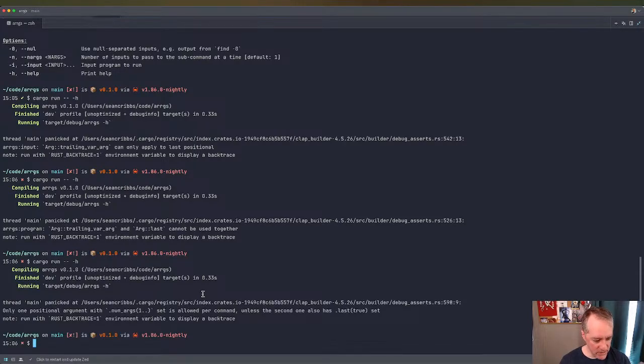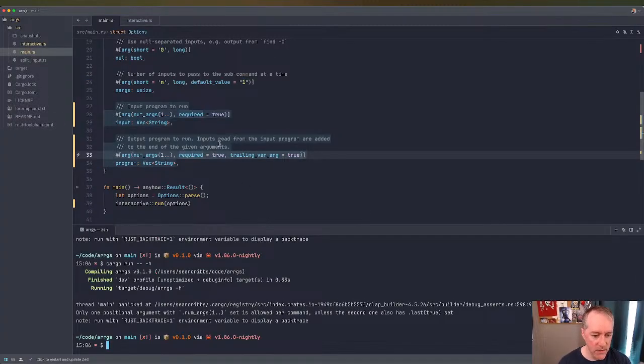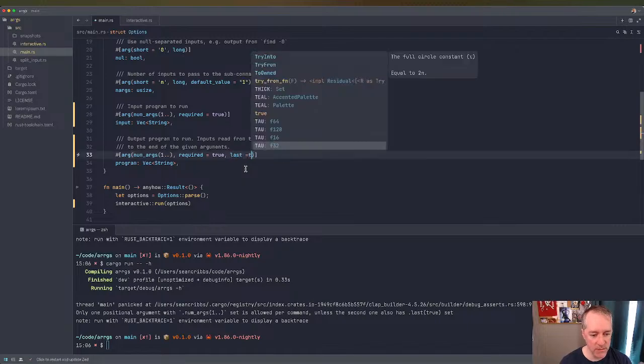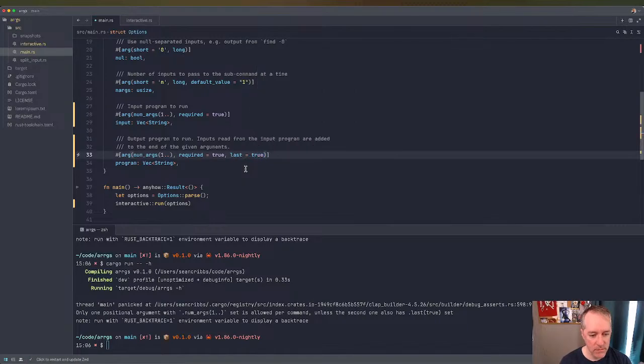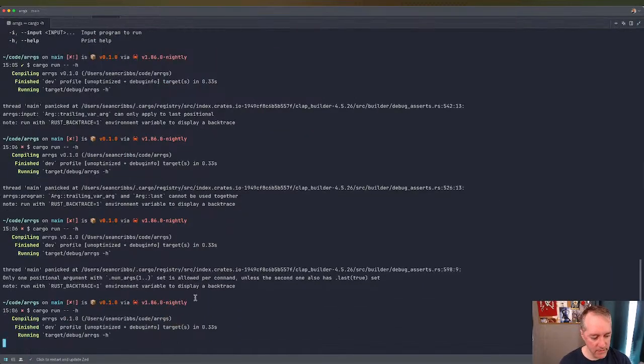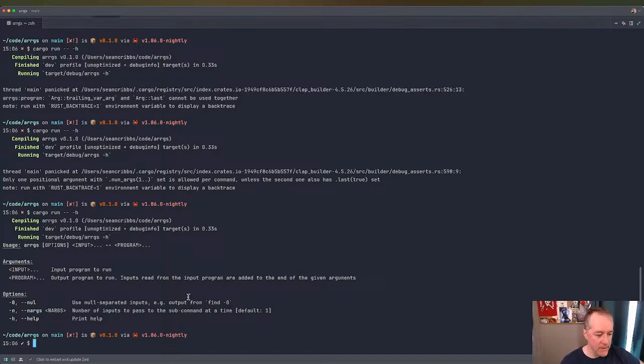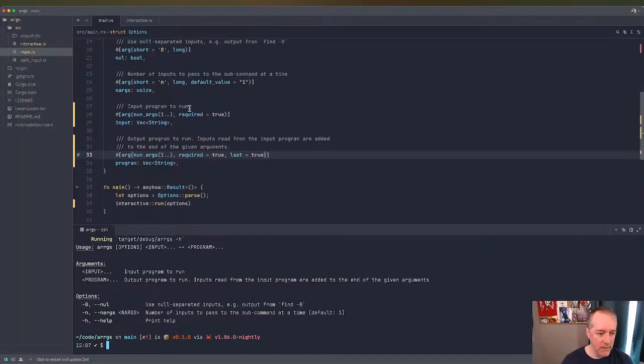Okay, only one positional arguments with numargs 1 is allowed per command, unless the second one also has last true. So instead of trailing var arg, we just do last true. Maybe this gets us what we want. Okay, yeah. So then you and arguments to run. That's what we want. Cool.